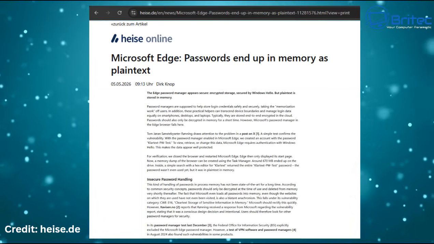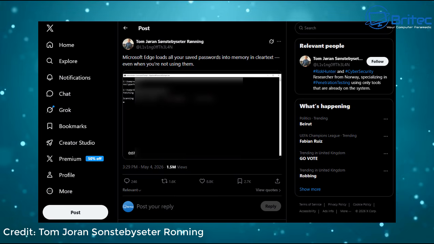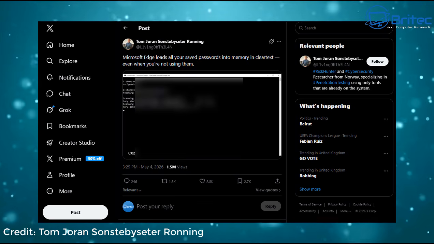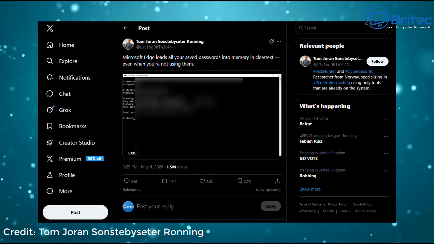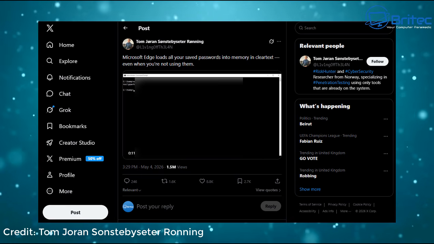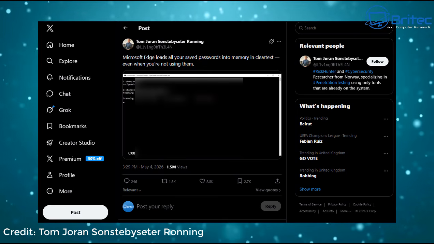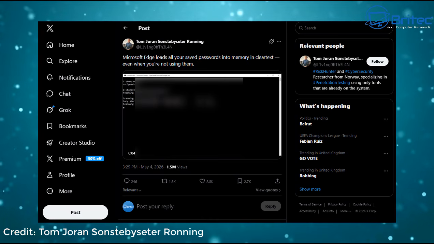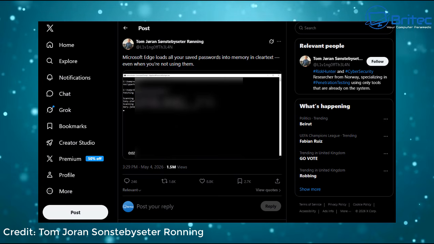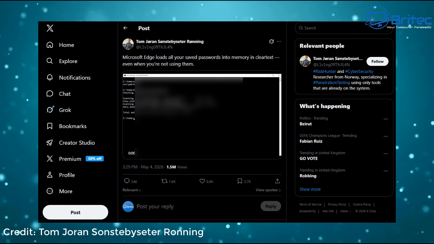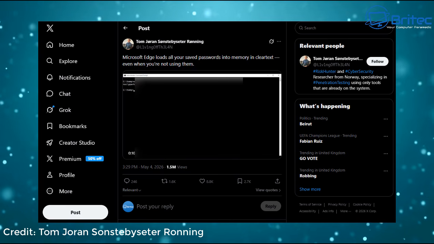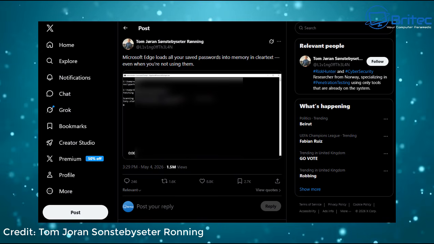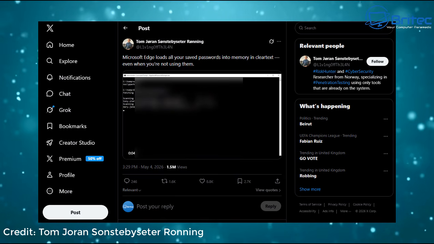well, take a look at this X post from Tom. He actually shows the exploit in action right here. Now, I've blurred a lot of this out because it is an actual exploit that could be used by cyber criminals to gain access to your passwords. And Tom shows the whole process right here. Now, I'm not going to show this for legal reasons, just in case. I've blurred a big chunk of it out, but if you want to view it, I'll leave a link to that article with the video in it so you can see basically the whole process.